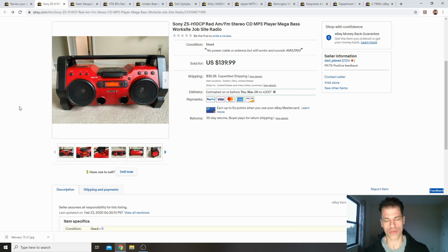Now, if you look at the sold price, it is not the sold price. That's the price I listed at, and in my store, my pricing strategy is just drop everything 50%. So I price everything at a certain dollar amount, and then it's essentially cut in half. So this one was, for whatever reason, they're not showing that the price was cut in half. So it ended up selling for $69.99.